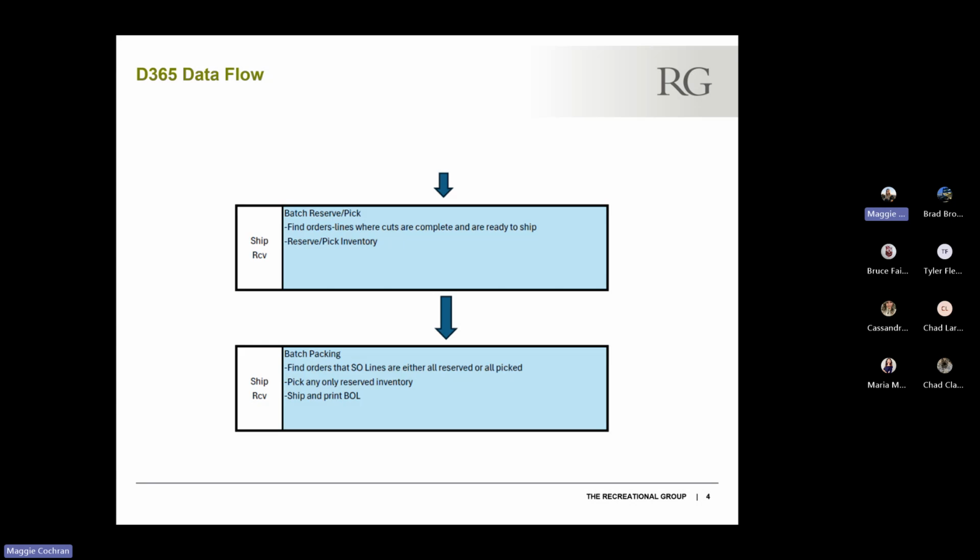All right, and now we get into shipping. There are 2 forms that we built for shipping. One is called Batch, Reserve, and Pick. And believe me when I tell you, anybody that does the update line pick, right, Jessica? I took it out. This Batch, Reserve, Pick is a lifesaver. But what this form is it will show you every sales order line, every item that has been sold. And it'll show you what has been reserved against that line item and what has been picked.